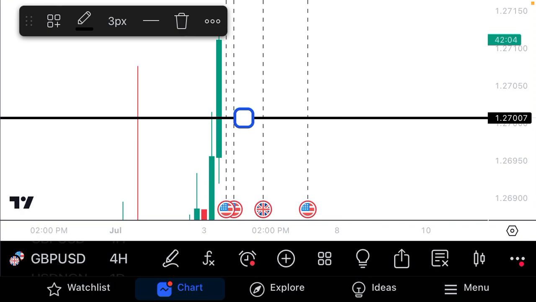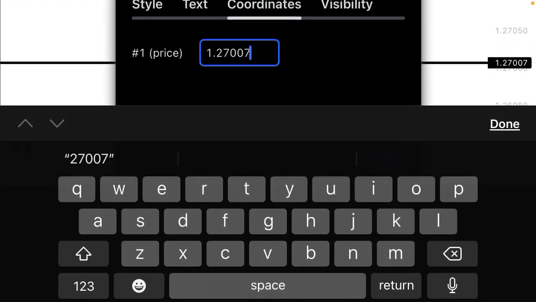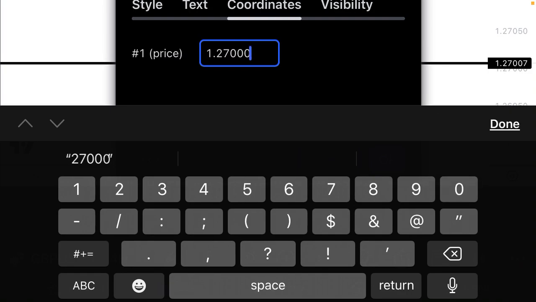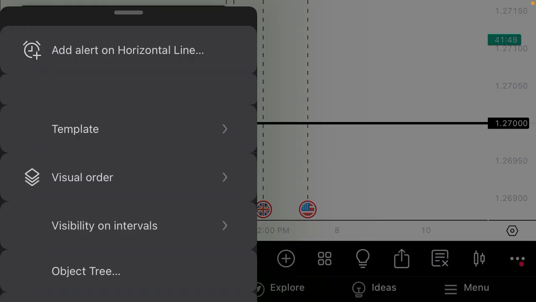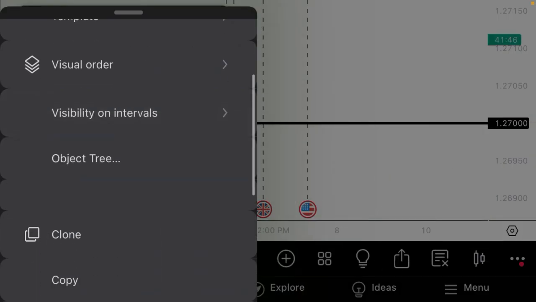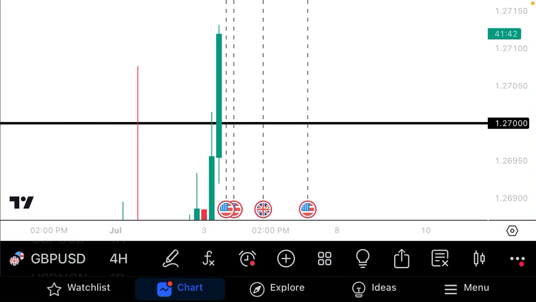I'll tap on the horizontal line twice, and then this will pop up. Then I'll change it over to 0. Then this is my psychological level. The price normally reacts from these areas.